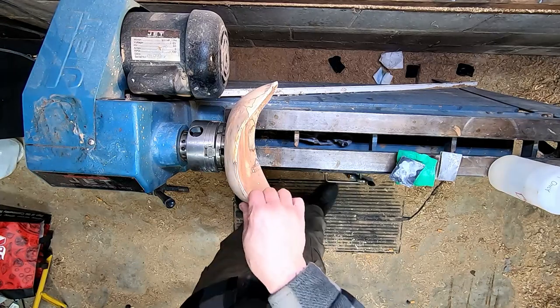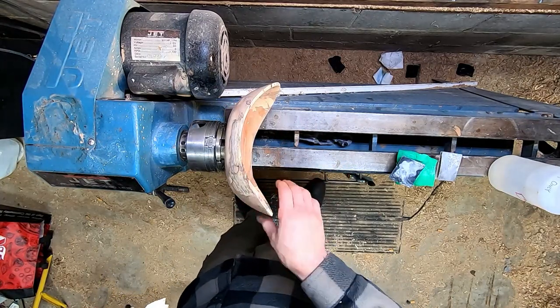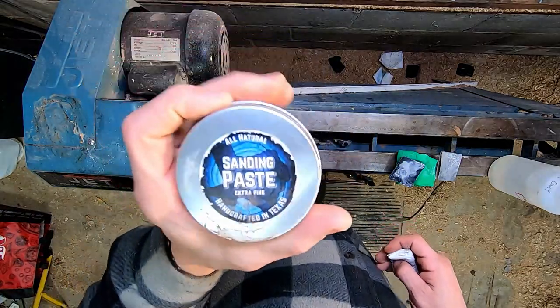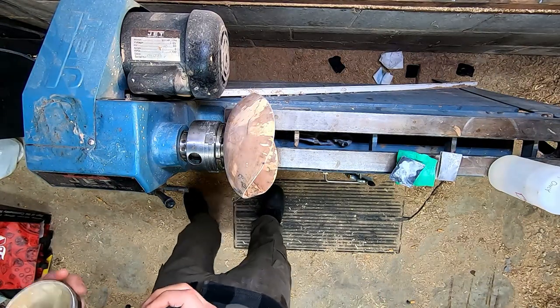So we got that knocked down pretty well. Wet sanded to 600. Got most of the high spots leveled out. So now we're just gonna run through with our fine sanding paste here and see where we're at. See if we gotta take it any further from there.